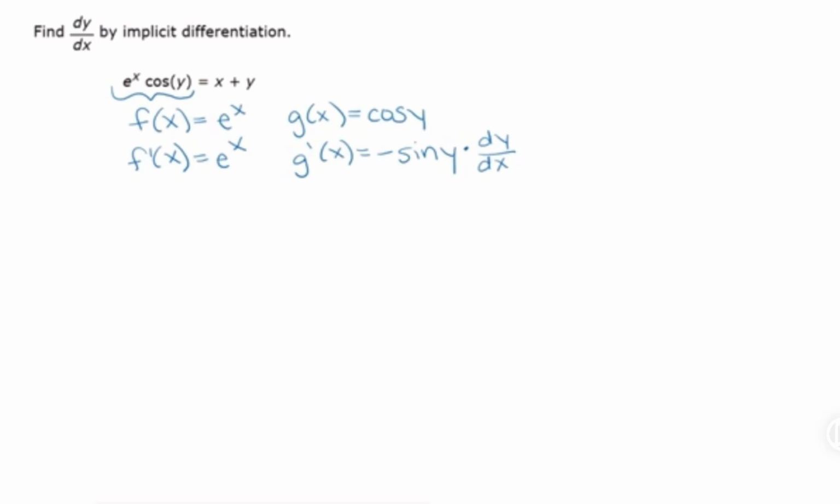So we have our e to the power of x times negative sine y dy/dx plus e to the power of x times cosine y. And also we have to have the derivatives of x and y on the other side of this. So we know that since they're just independent variables, it'll just be 1 for each of them. So we have 1 plus 1 times dy/dx. Since that y is a y, the derivative of something with a y will be the derivative of y with respect to x. So we just have to multiply that by dy/dx.